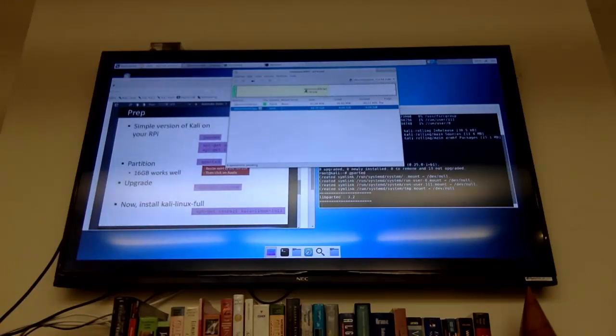Okay? Bring that divider all the way to the end, then that is expanded. Those who have Kali on 32 gigabytes, I want you to do this, so that you can expand that to 32 gigabytes, or you can expand that to 16 gigabytes. 16 gigabytes works, but I didn't try 16 gigabytes. I tried all the way up to 32 gigabytes, so it didn't work. But you could try that.